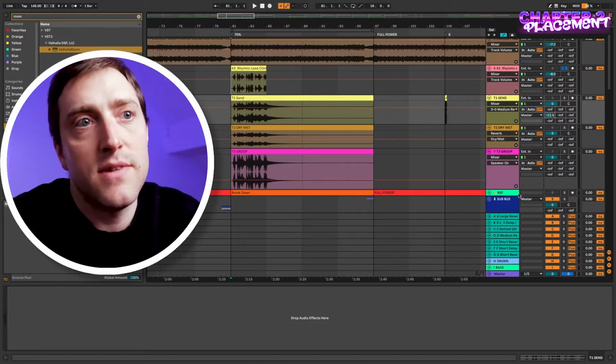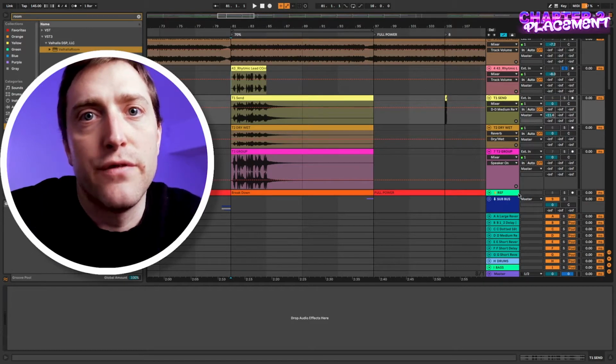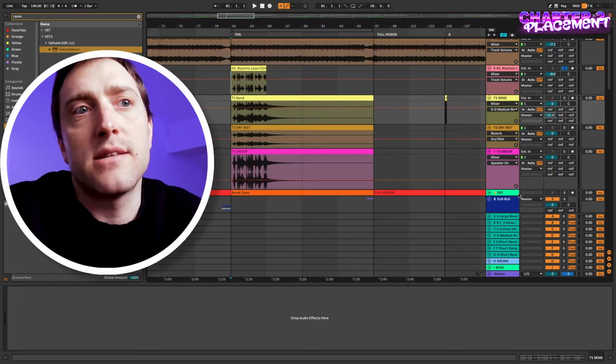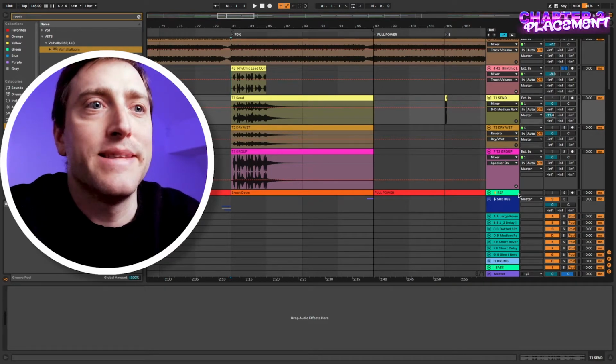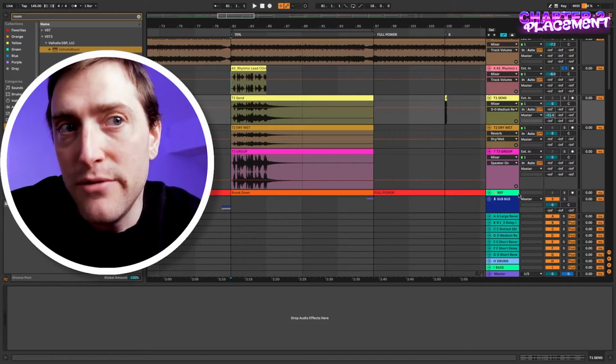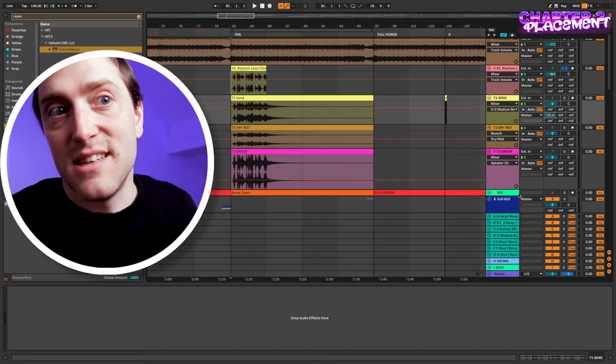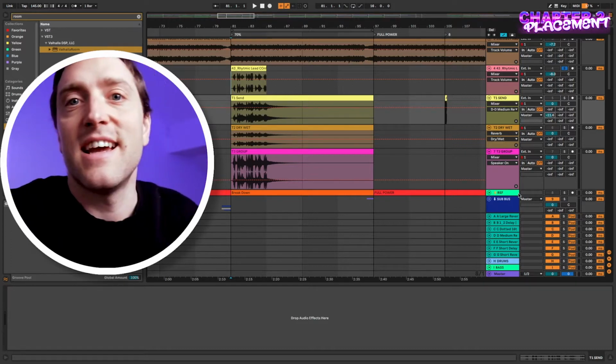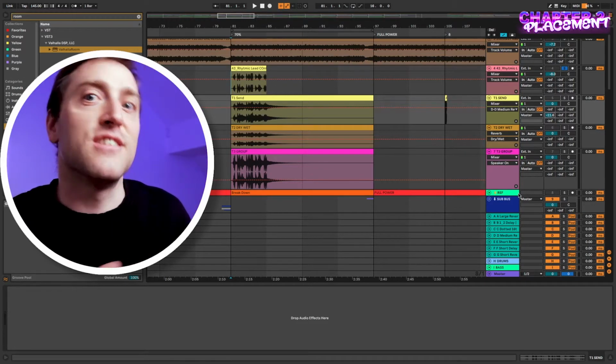But there are also disadvantages. For example, in Ableton, you cannot really freeze the return tracks. You would need to bounce them then. Or if you exchange projects, that can be a bit nasty, because then you need the same reverbs, besides if you would bounce it and then remove it from the project. So everything has a few advantages and disadvantages.